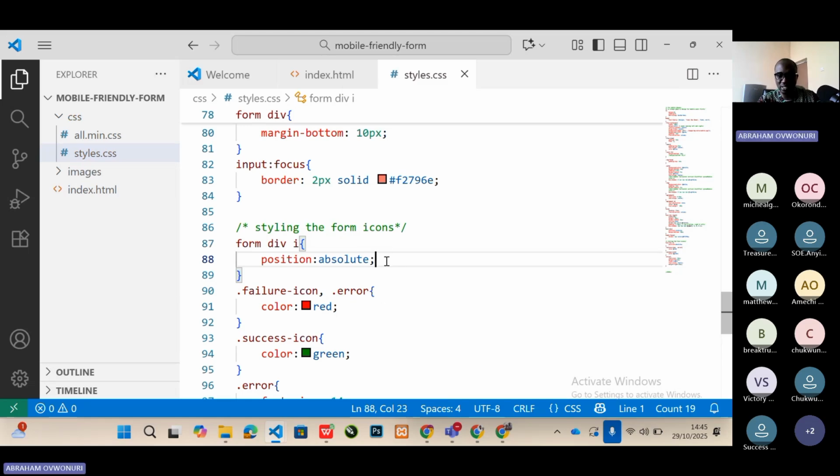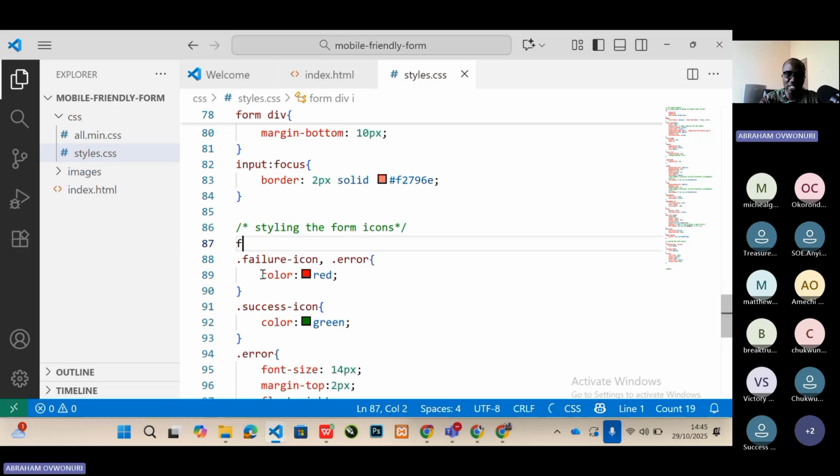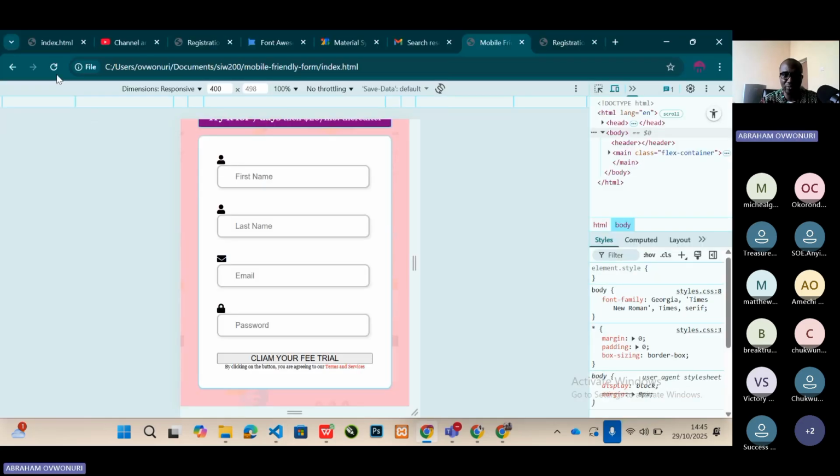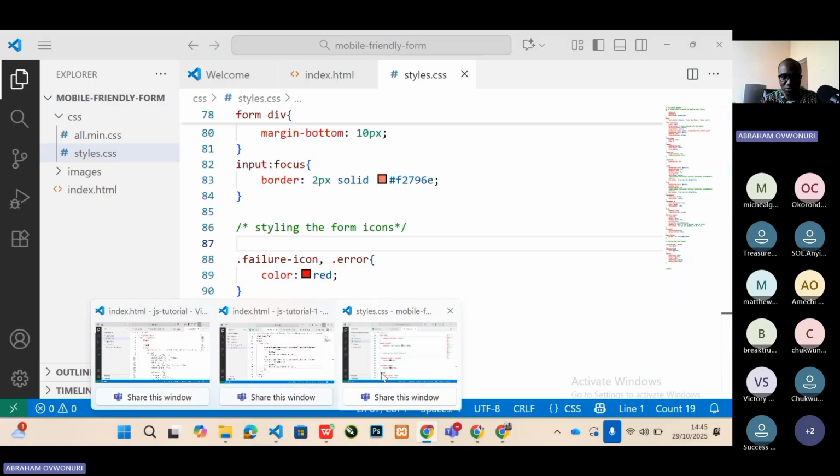Now, before this, let me clean it up. Before this, we need to see our form again. This is how our form is. Now, this is what we want to do.